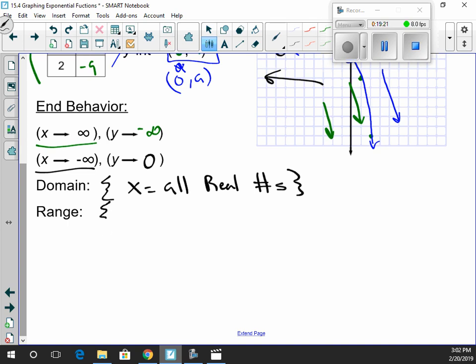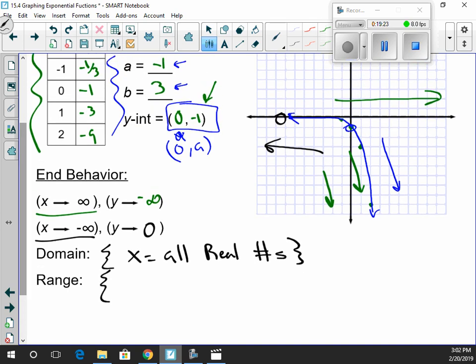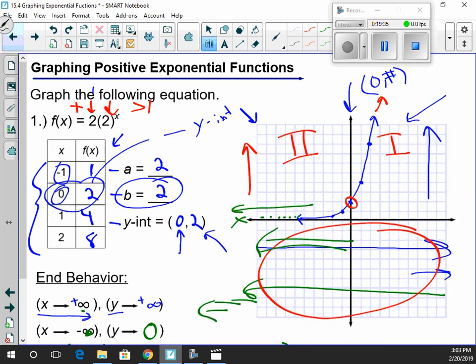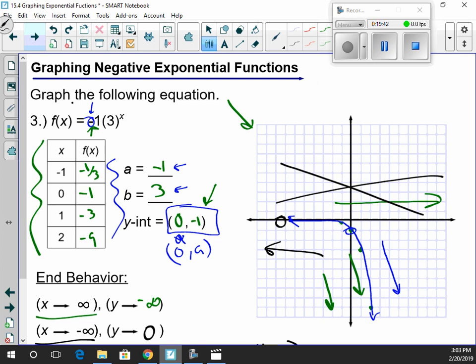My range, what can my y values be? Well, I didn't have anything up here, right? And before, if we look at the last two graphs, my range always was up here. I had nothing down here before. In the first graph, my range was all up here, and I had nothing down there. So we have kind of the opposite effect, and again, it's due to that -1 value.